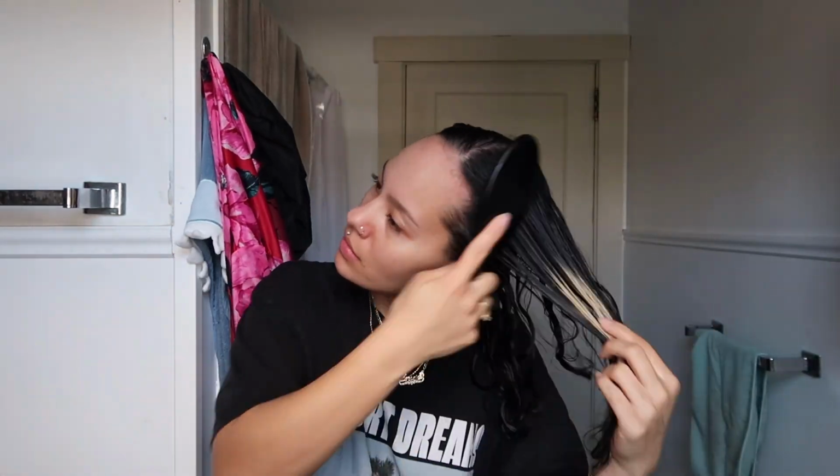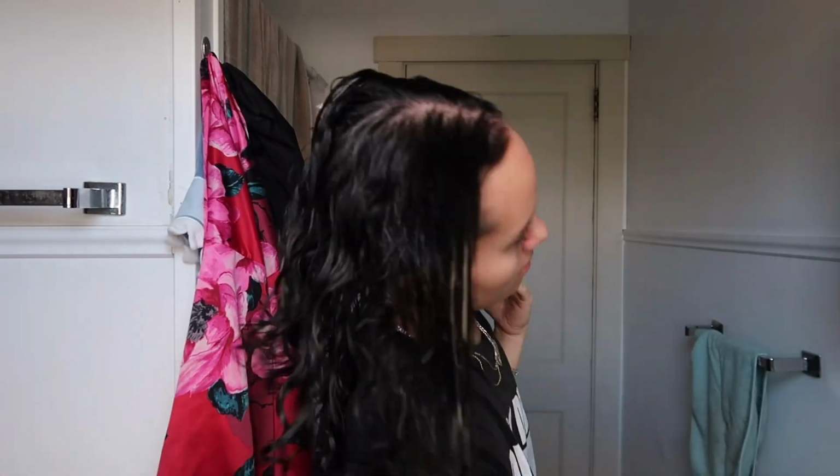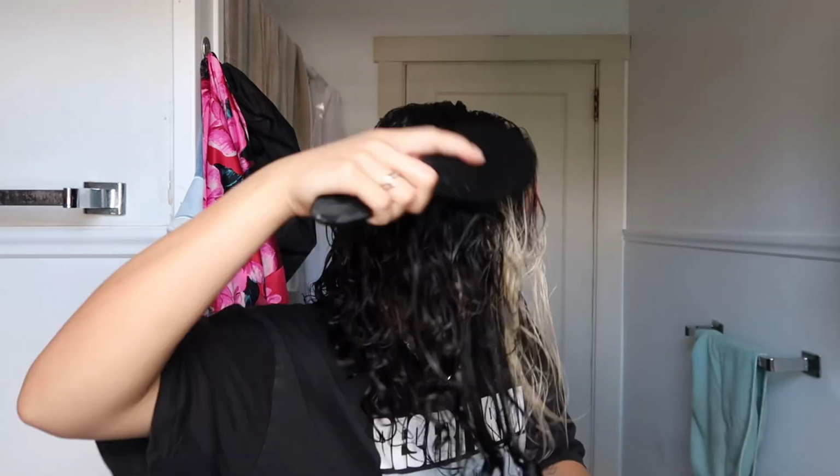About to comb through my hair again, but before that, I'm cleaning it from when I used it in the shower. Look how much came out. This is actually normal, by the way. And before I start with the deep conditioner, I like to comb through my hair again just to make sure that all the knots are gone for a seamless application.